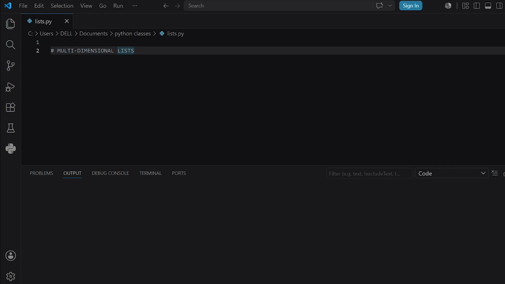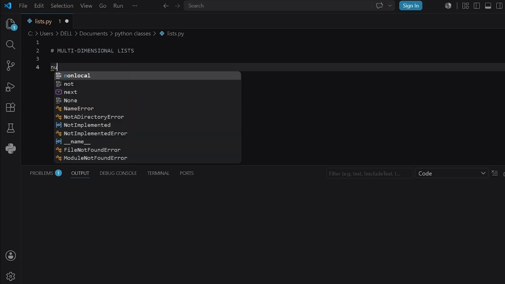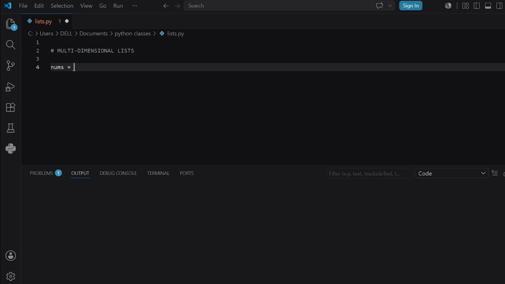Now let's look at multidimensional lists. So what is a multidimensional list? A multidimensional list is a list containing other lists. So typically, if we want to define a list, we can have something like norms. We'll provide a square bracket. Inside of the square bracket, we'll provide the elements or the values that make up the list.